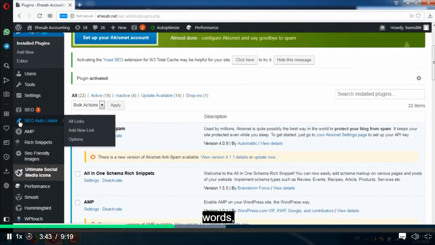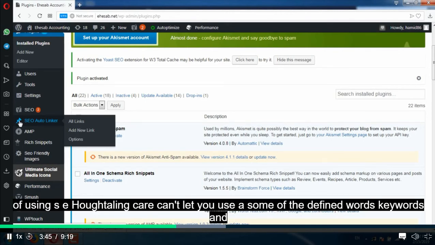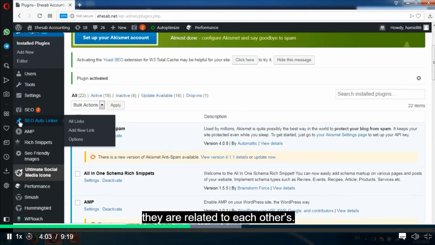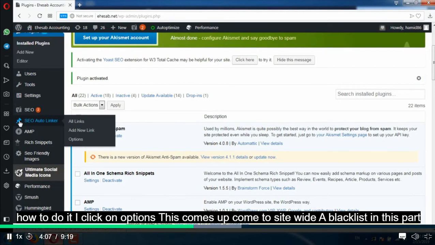In other words, using SEO Auto Linker lets you turn some defined keywords in any post, article, or page of your own website into internal links, and they are related to each other.